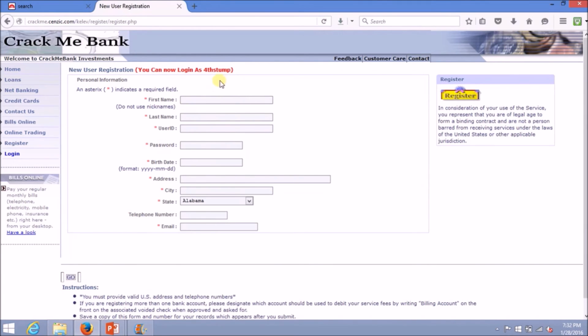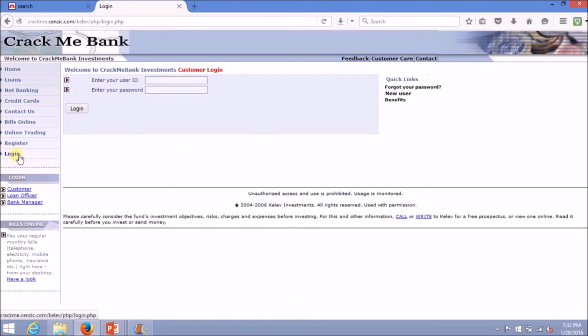You could see the message from the application that Fourth-Stump has been created. And now let's try logging in and see what happens.